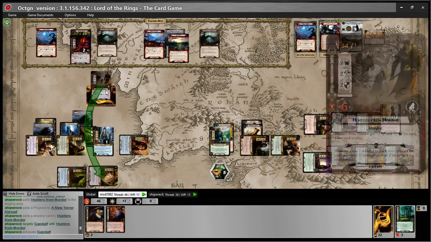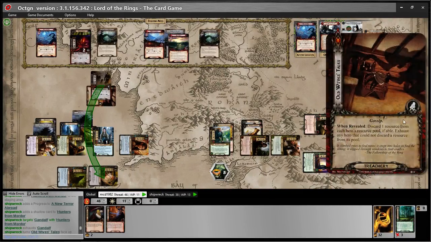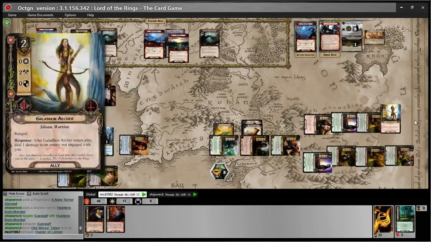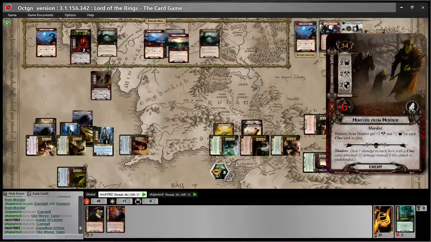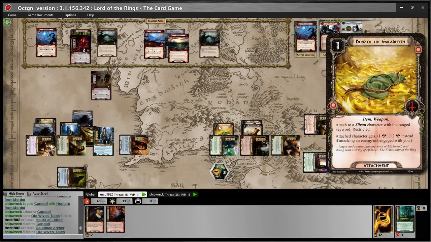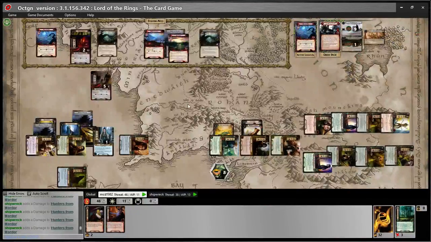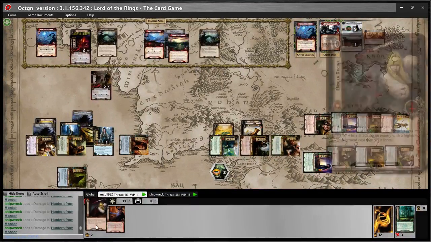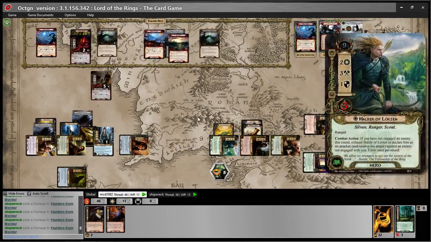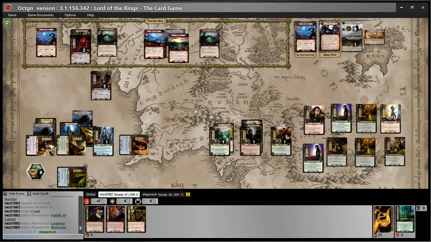Getting up with Fen. He's swinging for 6. Yep. 8. No shadow. Gandalf still dies. All right, I swing over for 7, which is 1 shy, sadly. I would do Unseen Strike, but it doesn't work. Yeah, I guess that's it. Okay. All right, control in. Hang on 1 second, please.